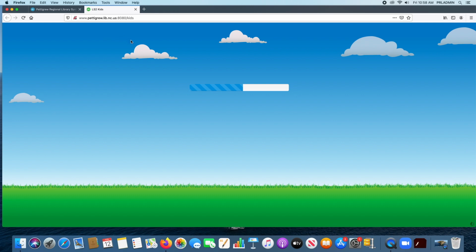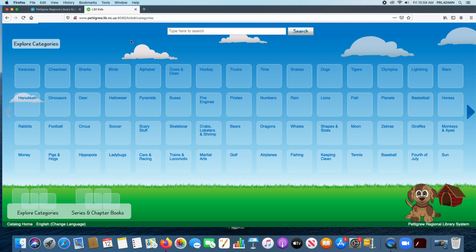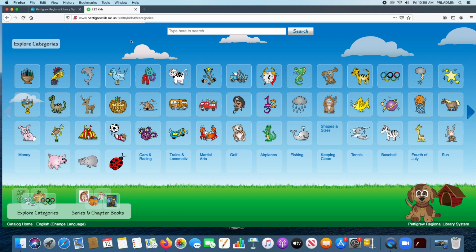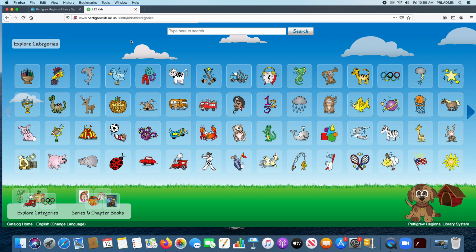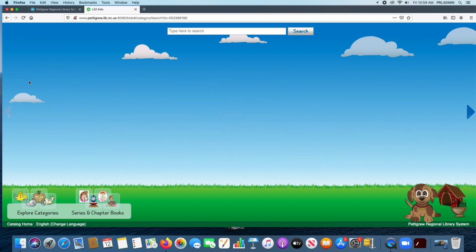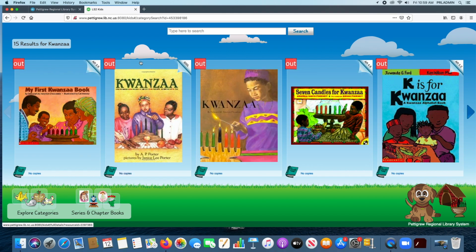And this is a catalog developed specifically for the interest of children. So if you have children, a lot of children might still be learning how to work with a computer and work with their researching skills, this is a very easy way to introduce them to that. It's kind of interactive and fun. So here, as you see, you have categories. So we click on this, and we got books all about Kwanzaa.